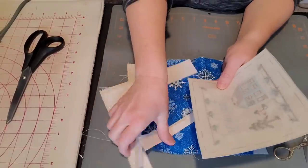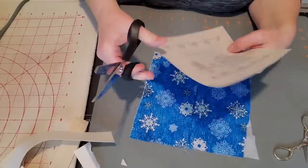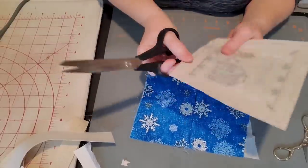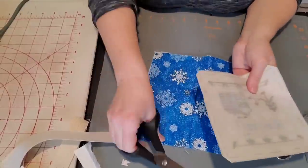All right, and then what you're gonna do is you're also going to trim your corners just a little bit, not a whole lot. I get nervous around my corners. I'd rather a little too much bulk in there than not enough. Okay.